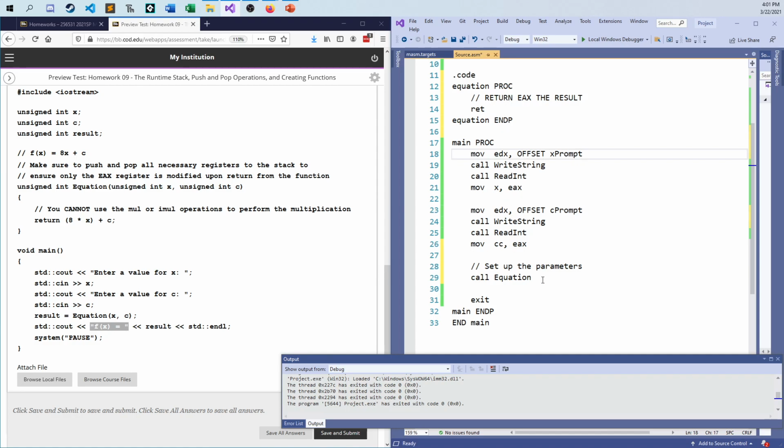You've kind of noticed that already with readint, and maybe you've noticed it with other functions if you've used them already in the Irvine library. So I say, okay, call equation, set up the parameters, call that equation, and then move into that result variable whatever's in EAX after the equation returns. And then now let's print that.